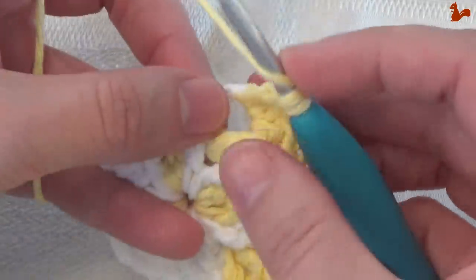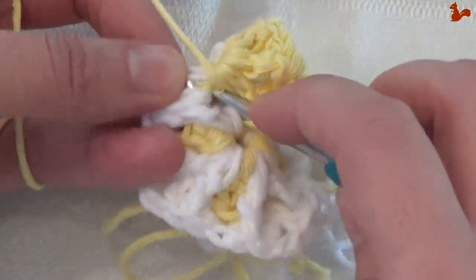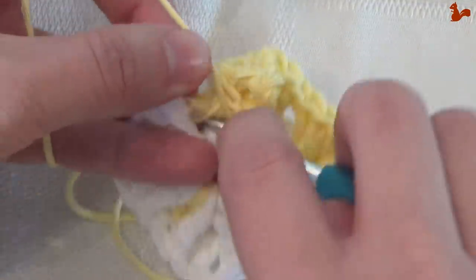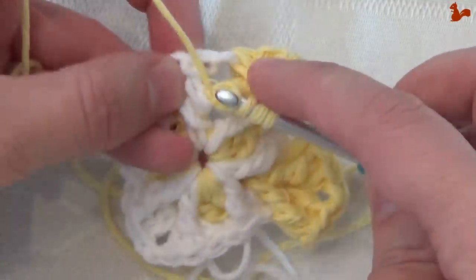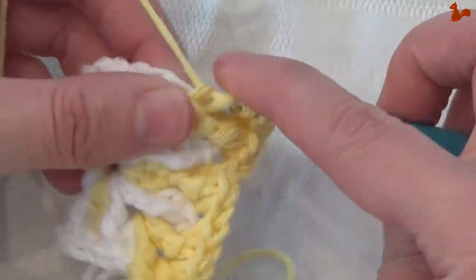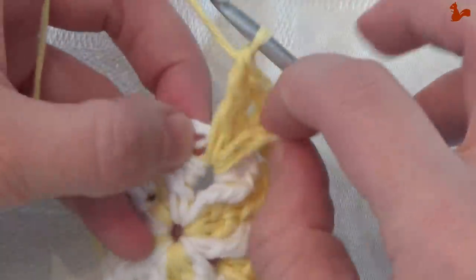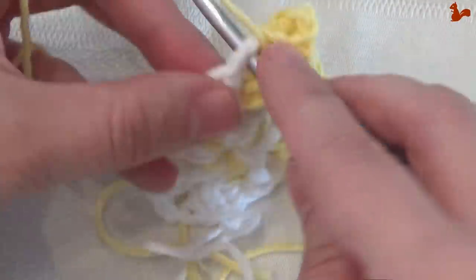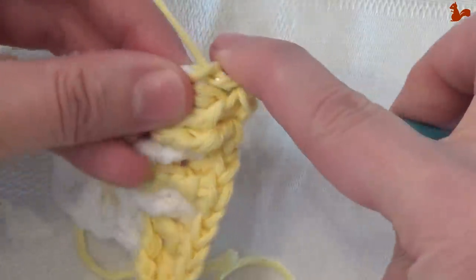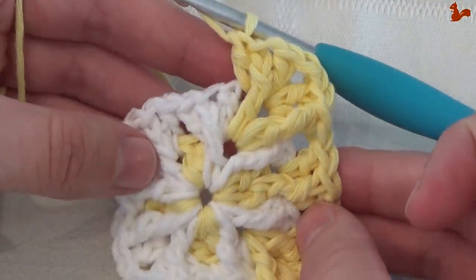double in the chain space here, work a treble, and you always have to really open up your work to really get in there, kind of have it next to the other stitch, and then just help them become a bit tidy. It's a bit messy there, and then another double in the top chain 2 space. See, that's another corner.